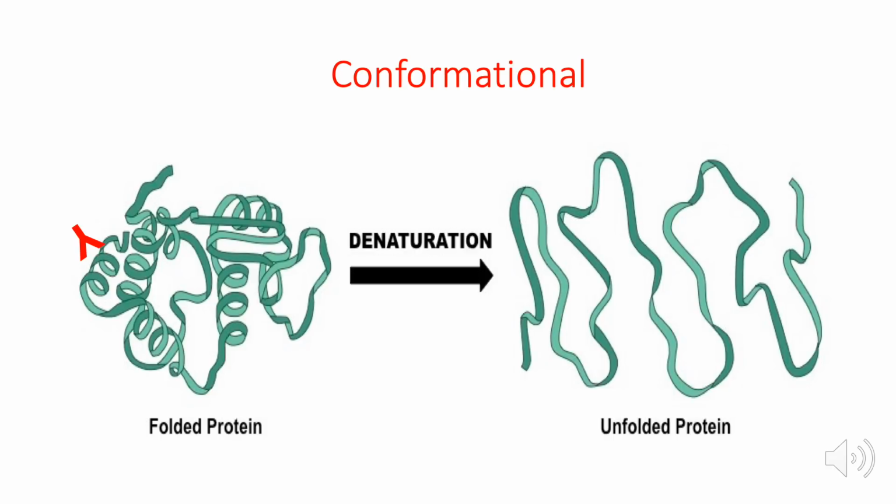If that protein is subjected to denaturation, all of the folds will disappear. And what will happen? The conformational epitope will be divided into several segments, and the antibody will no longer be able to identify the epitope. The antibody would say, "Where is it? I cannot find it anymore." So, conformational epitopes, if subjected to denaturation, will no longer be recognized by the antibodies or sensitized or activated T cells.